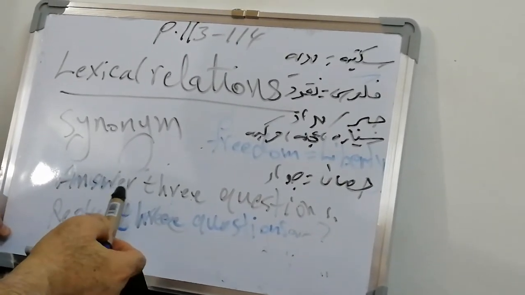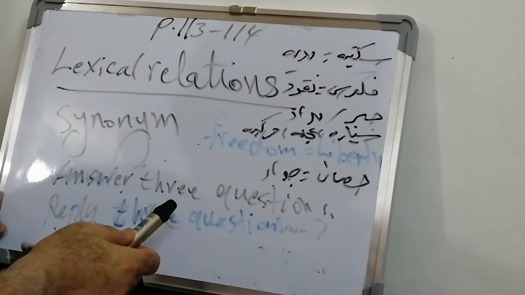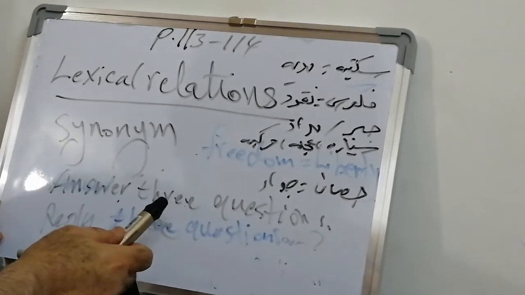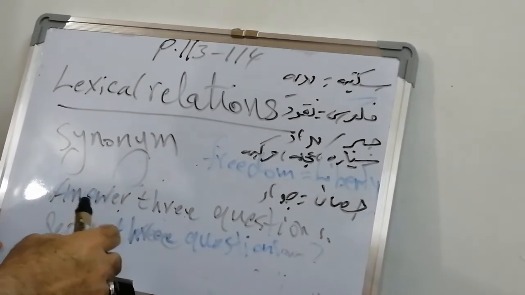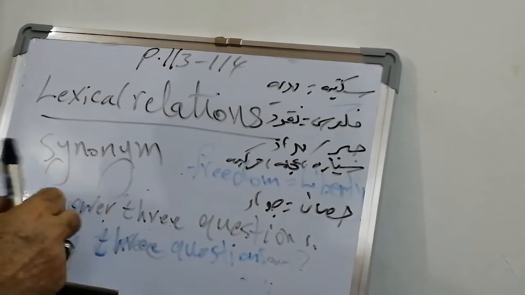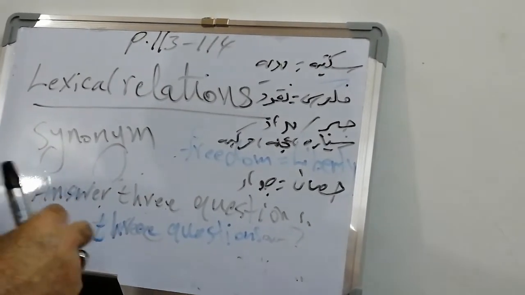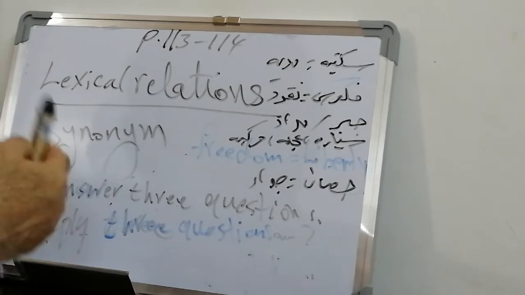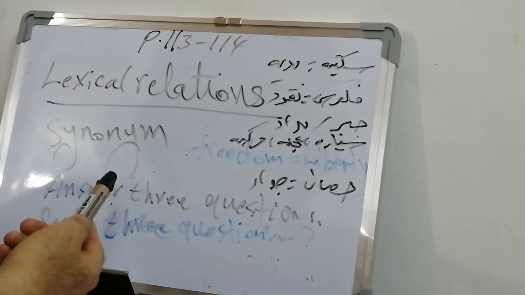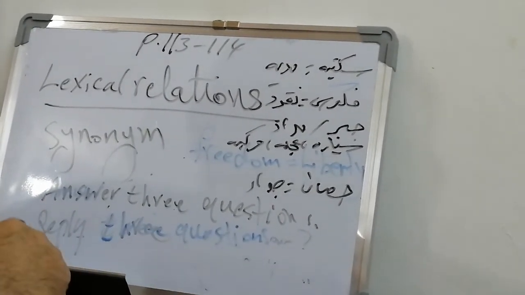Or, for example, how many questions have you answered? We cannot say how many questions have you replied. Well, no, it's not possible. But for example, I telephoned him, but there was no answer, he didn't answer, he didn't reply. Okay, never mind here. We can say this, but not always. So put in your mind that synonyms are words that are very close in meaning, but they are not exactly the same. How do we prove this? We prove this through this example. We cannot use them interchangeably all the time. We say answer 3 questions, but we cannot say reply 3 questions.